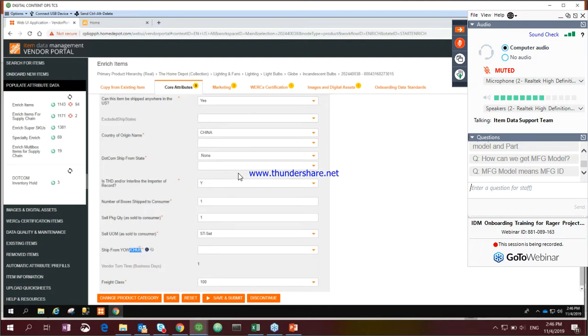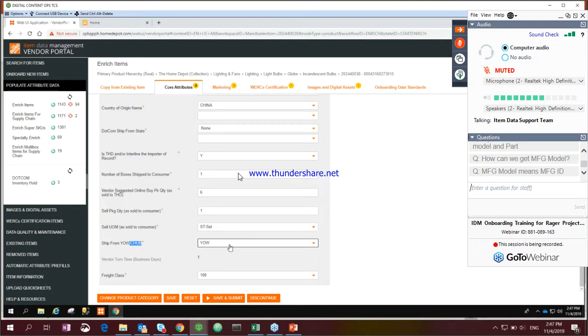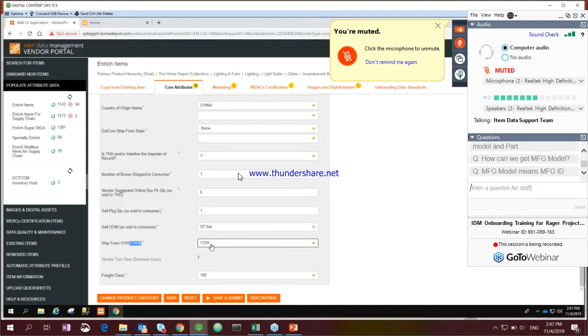This shipping method means you ship your items to your US warehouse, and when you receive the orders from consumers, you will need to ship them to the consumer. Usually the field is pre-populated with CHUB, but if you are shipping from YOW, please make sure you choose YOW as your shipping method.